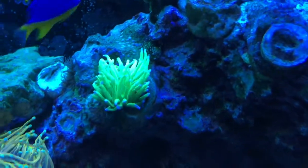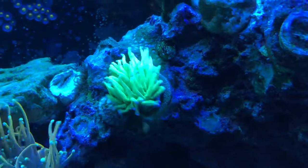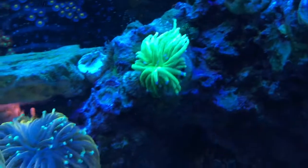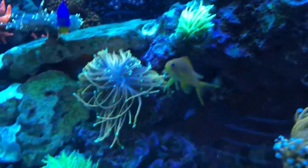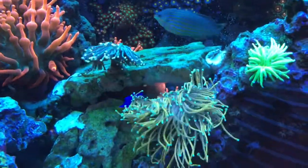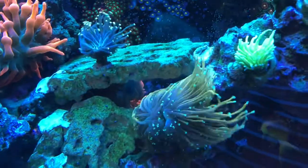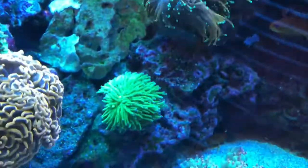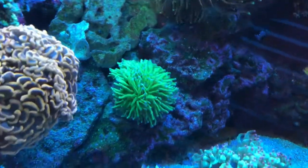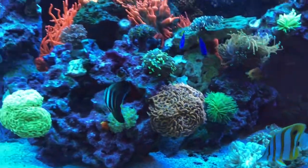It definitely doesn't get the tentacles like the endos do. This one's an endo green — it sometimes gets really long tentacles but it's tiny so it doesn't seem to fully extend its tentacles all the time like the others do. Next to that is a hellfire, and up above it is an endo black with yellow tips. And there's a green torch next to that — the rest of the tank is mostly the same.